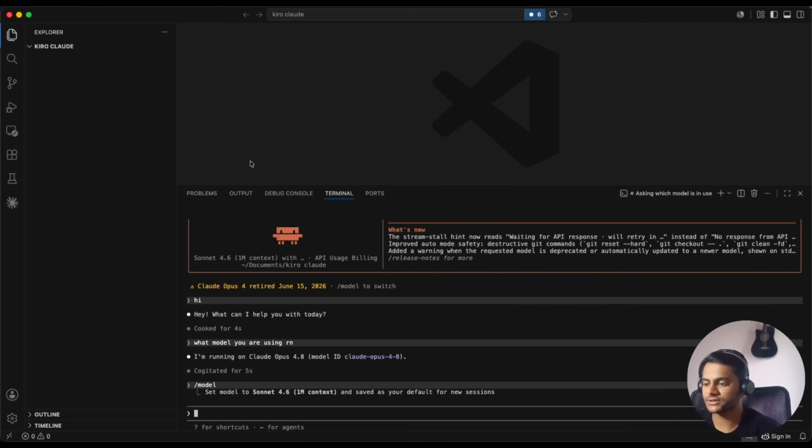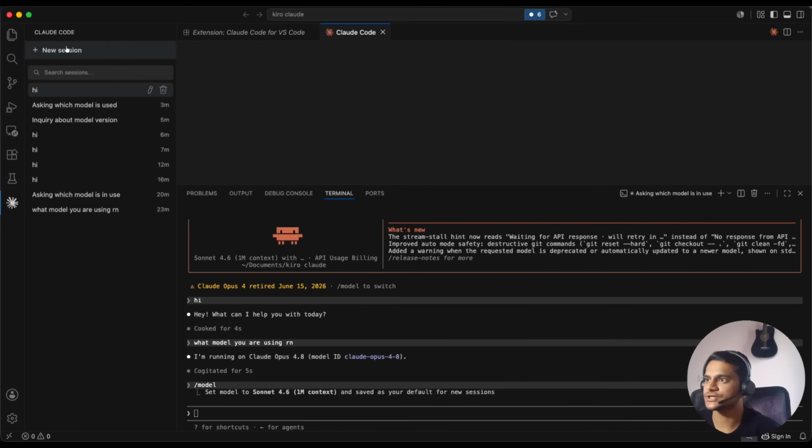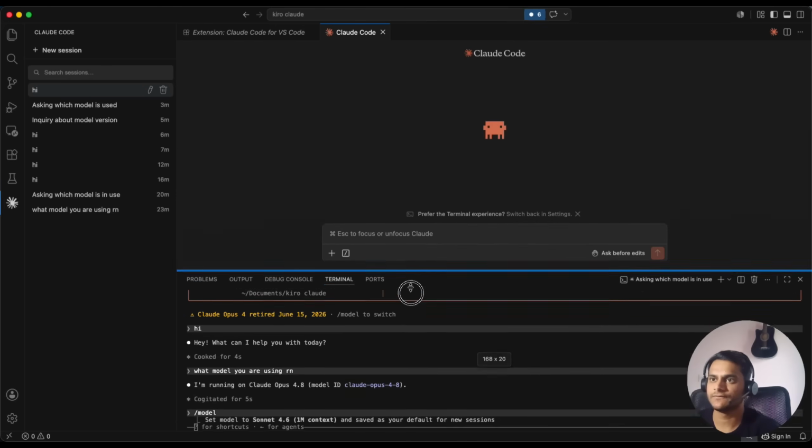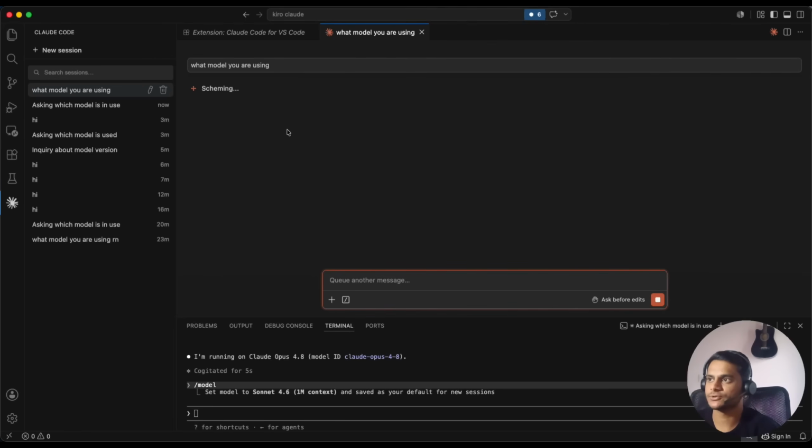And if you'd rather not stay in the terminal, go to the extensions and install the Claude for VS Code extension. Once you install this, open the Claude extension, which will show up here, and click on new session, and you'll see that we are in the Claude UI for VS Code. It should be Sonnet because we changed the model here. So whether you want to use the UI or the terminal, you can change it for yourself. Just one reminder: for any of this to work, you need the gateway to be running.